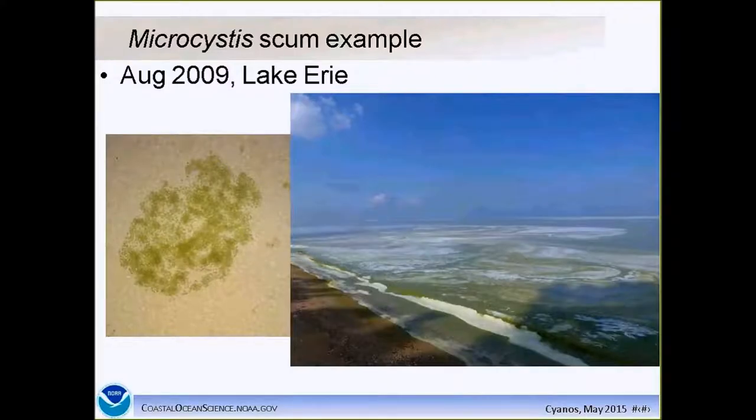And the scums can look dramatically different. If they stay up on the surface long enough, they can start bleaching. Some of the pigments start breaking down. And so you start getting this, which looks more like you think this is ice, but in fact this is in August, and I can tell you there's no ice. And even after a cold winter, there's still no ice up there in August. But yes, that's actually the scums that have stayed up for so long, they've actually bleached.